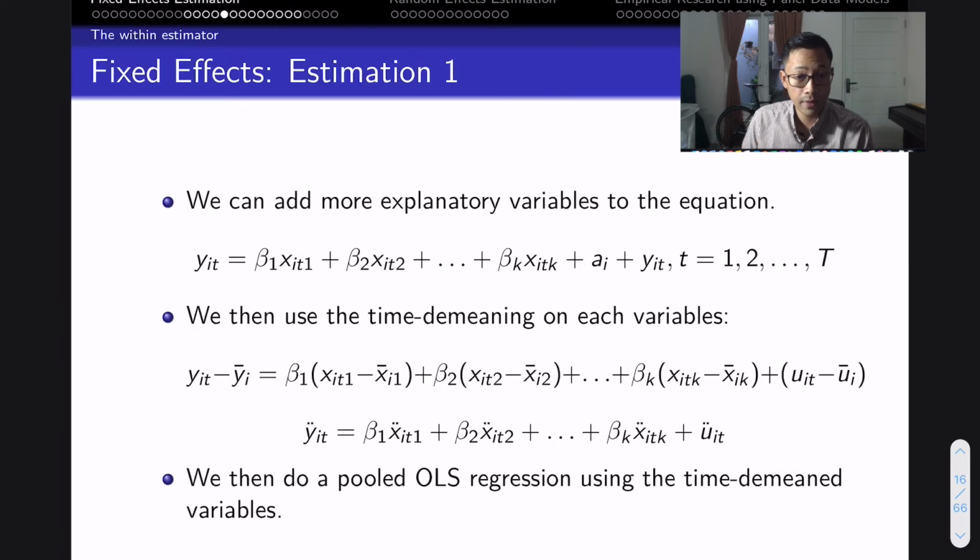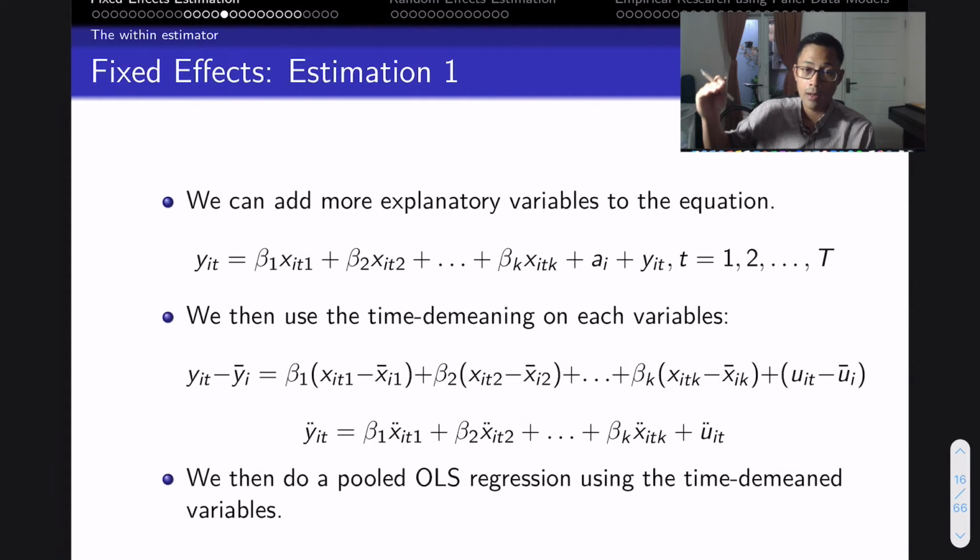However, there's a caveat, as you will see. For example, gender doesn't really change over time, and the years of schooling for those who do not go to school anymore is also going to be unchanged. So if variables do not change over time, then they're going to be eliminated in this fixed effects regression. Why?